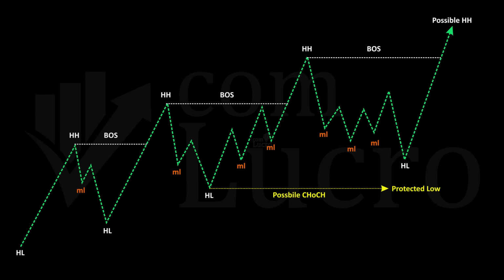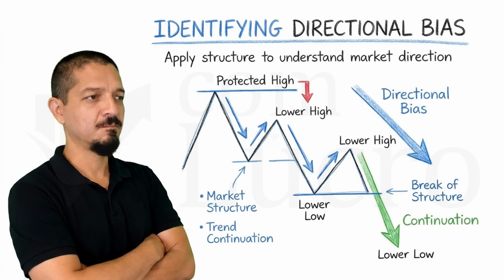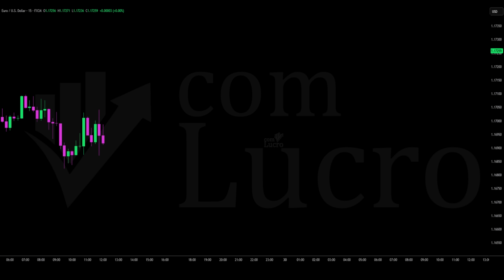through that area. As mentioned previously, only after a valid break of structure occurs can a level officially be labeled as a major swing. Because of that, this level becomes the major swing low, while the others remain classified as minor swings. Now let us move into the live chart example and apply these basic directional principles to determine the directional bias correctly. Here we are looking at Euro USD on the 15-minute chart.